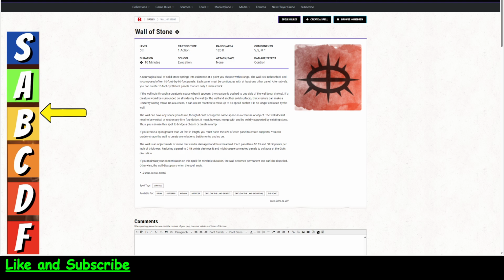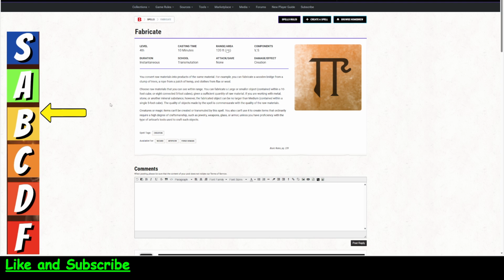Now, in the thumbnail, I said, well, can you make a castle? Technically, you could make a castle with this. You could make the walls thicker if you put the panels next to each other. And you can create these crenellations or battlements if you halve the size of each panel. So instead of 10 by 10 panels, you would have 10 5 by 5 panels.